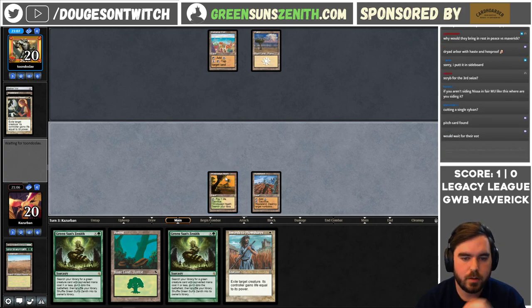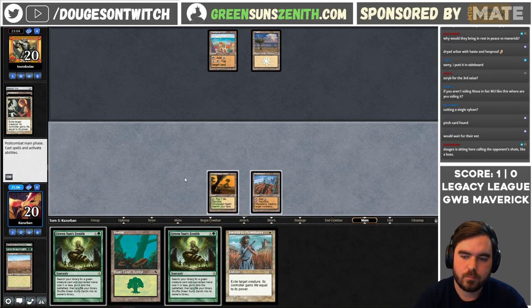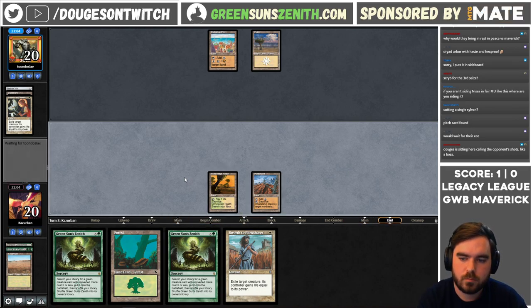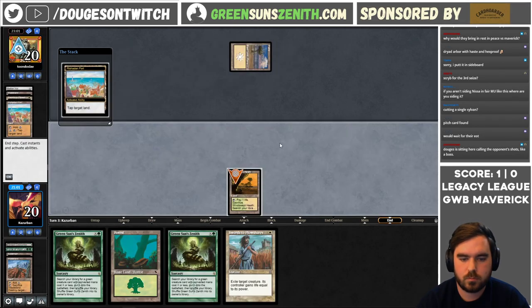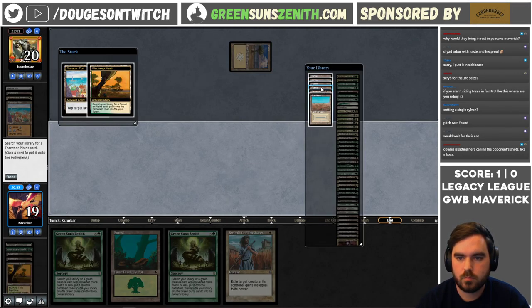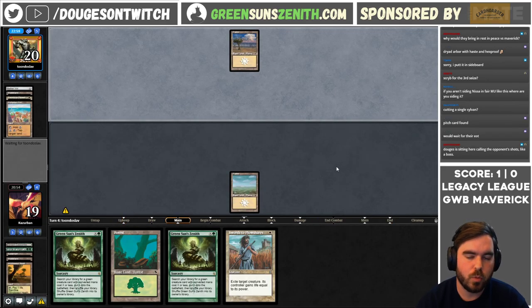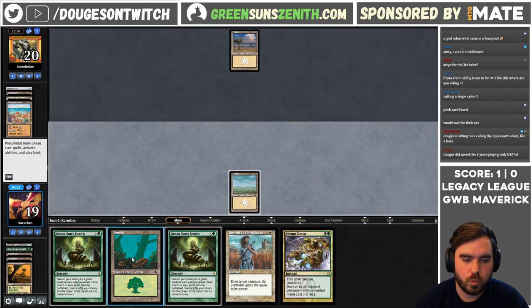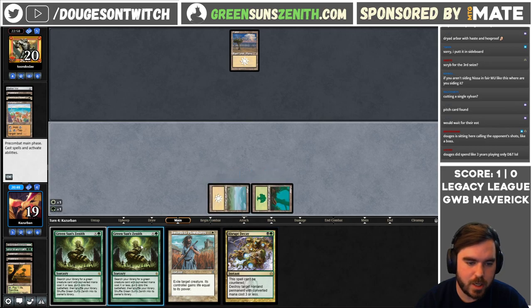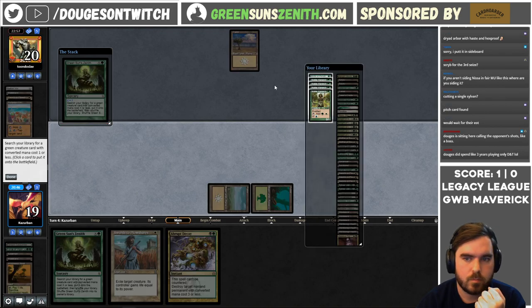They probably tap down the Windswept Heath, so I'm probably happy just to go and get the Plains. There's definitely no reason not to use the Port here. And at least if my opponent wants to take the next turn porting me, I'm pretty happy with that. Wow, okay. Well, now I'm happy to build up my mana. And because I drew the Abrupt Decay, I'm going to go and get a Birds of Paradise because it gives me black mana. There we go.